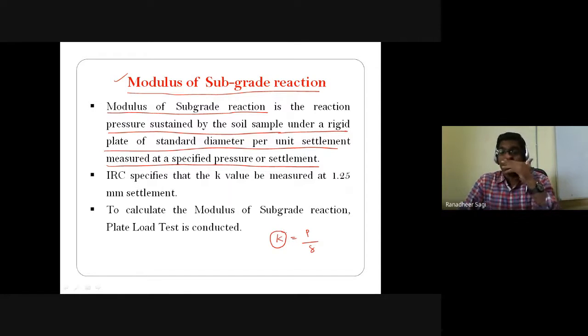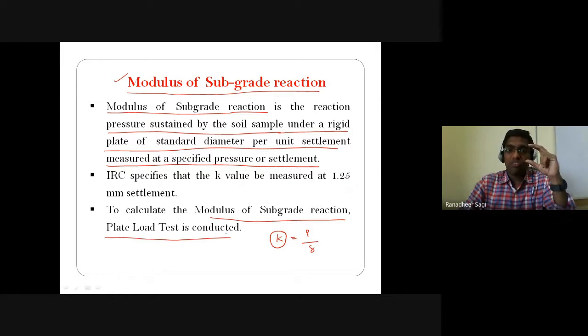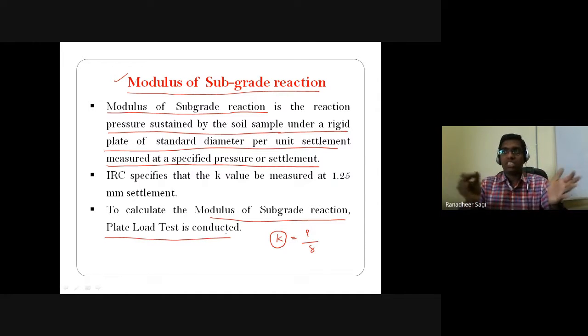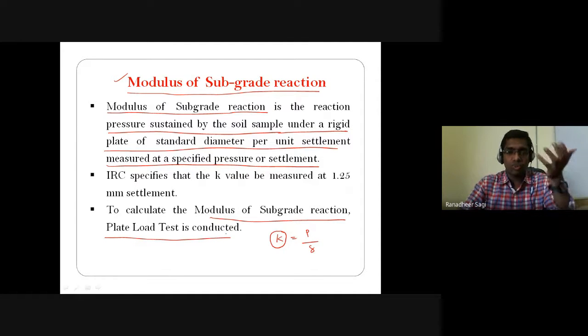So how do we get this modulus of subgrade reaction? We are going to calculate this value from your plate load test. In the plate load test, we consider a rigid plate of minimum thickness 25 mm, having some standard dimensions. If it is a square plate, let's say 30 centimeters by 30 centimeters. If it is a circular plate, of standard dimensions, some 30 centimeters or 45 centimeters, whatever it is. So a rigid plate of some standard dimension is what I am going to use in the test, and due to the load we transfer through that plate onto the soil, we measure how much settlement is happening in that particular plate.